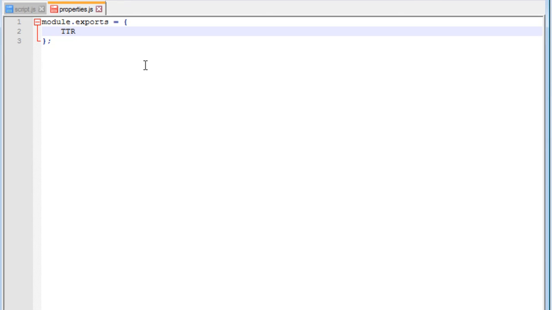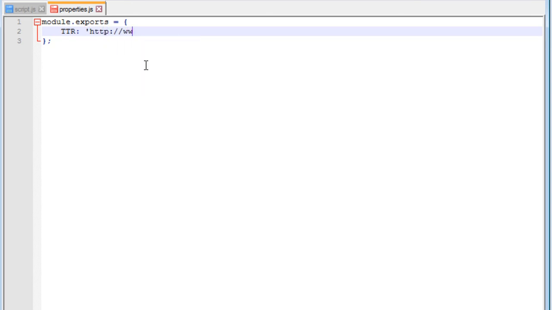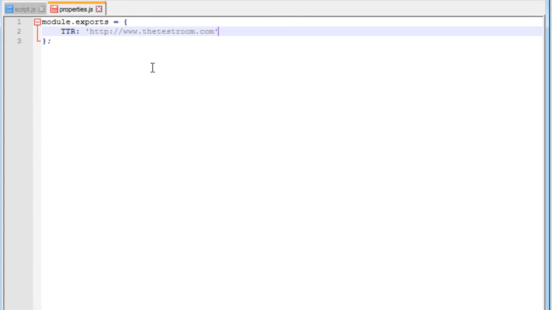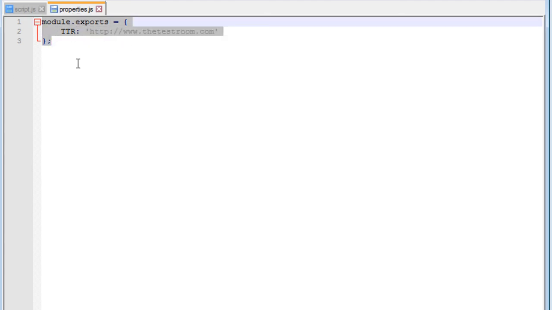And then we can say this is equal to a value. And the way we do it is we put a colon and then we actually give it a value. So in this case, I'm going to say http://www.thetestroom.com and close this string off. Now, when we try to access this particular variable here, this is the value that we're going to get. And we simply have already made this properties file exportable. So this is actually the makeup of exporting in a file. There is nothing else that you need to do in this file particularly. All you now have to do is somehow pull this into any script you want, which then gives you access to all the particular variables.